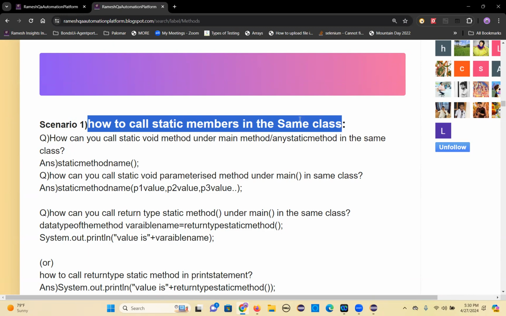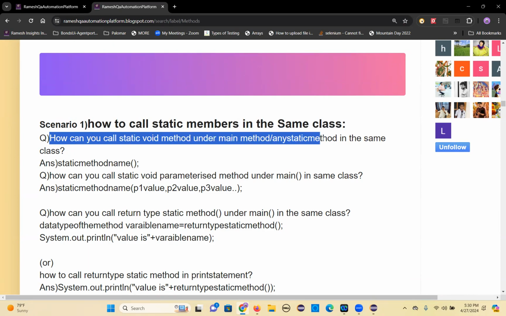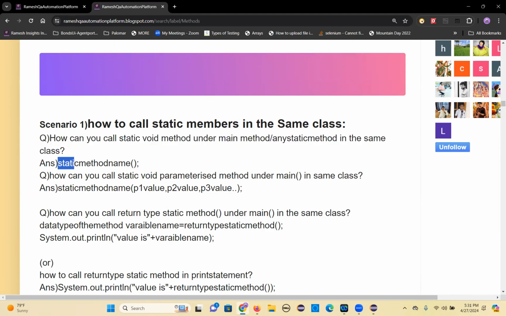One static method inside another static method you can call directly in the same class, directly with the method name. How can you call a static void method under the main method or any other static method in the same class? What do you need to do? Just where you want to call it, call the static method name.